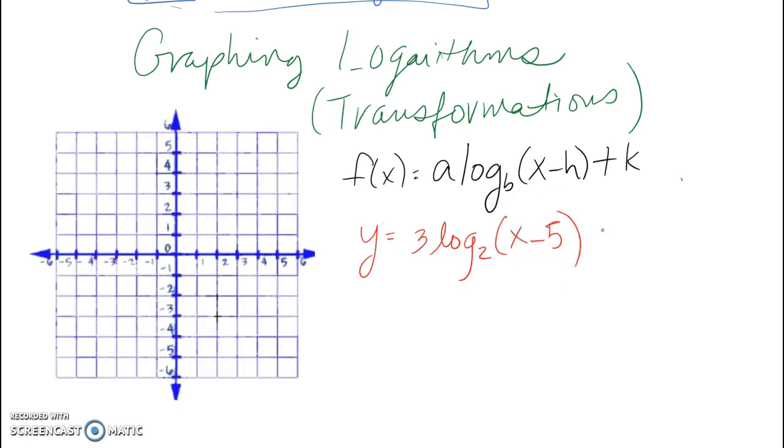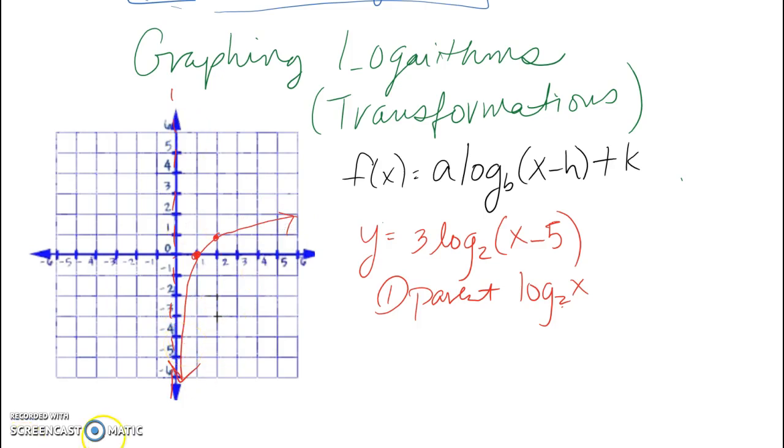The first thing you're always going to want to do is sketch the parent. In this graph, the parent function is log to whatever base you see. So this is log base 2 of x. That is the parent, and in the last video, I showed you how to quickly sketch that. So let me do that right now. I'm going to sketch my vertical asymptote. I'm going to go through the point (1, 0). And since this is a 2, I'm going to go over 2, up 1. These are my 2 points and my asymptote that I'm going to use.